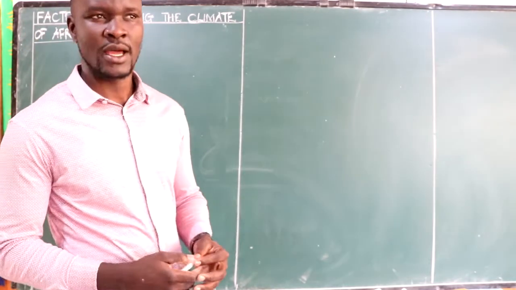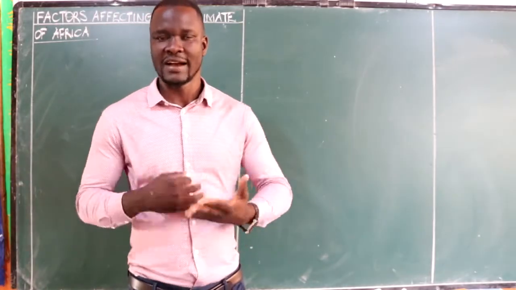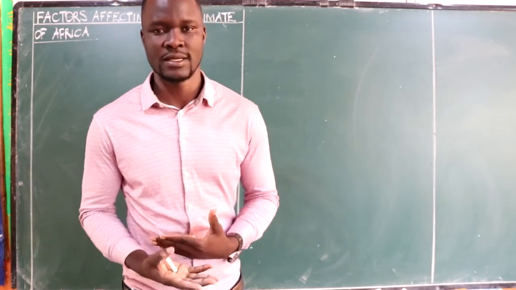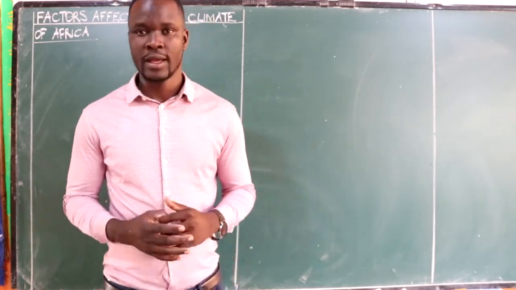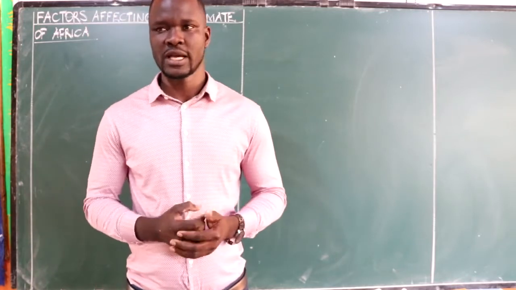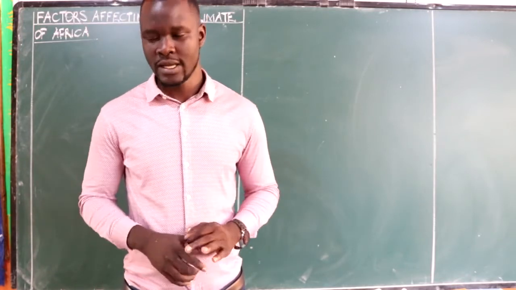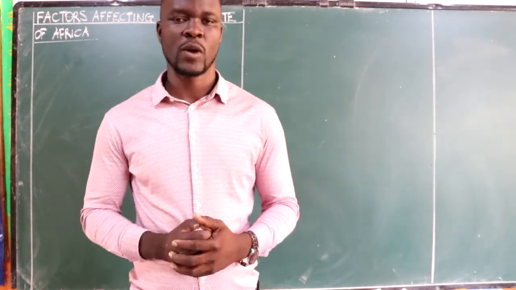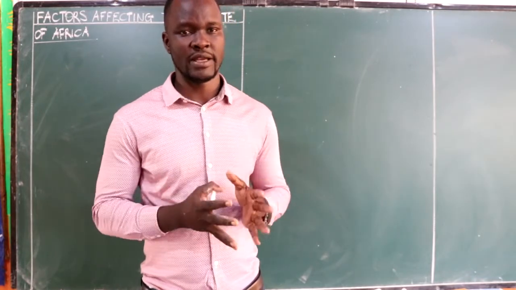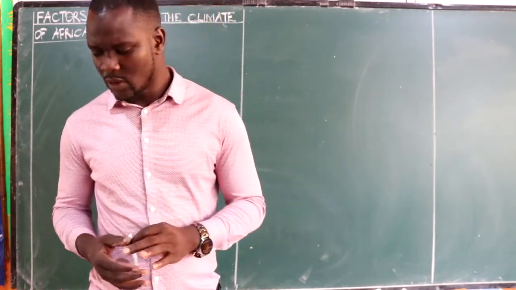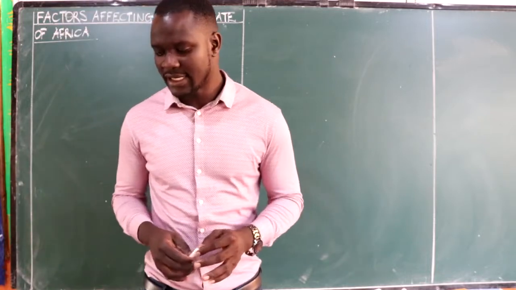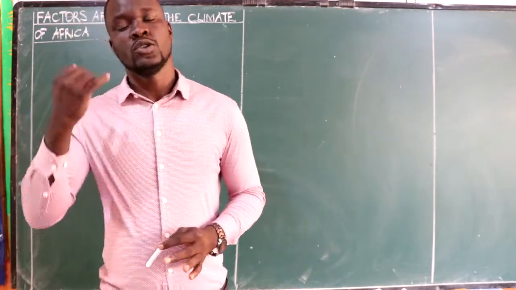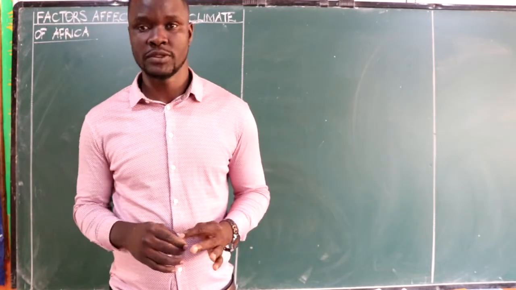affecting the climate, or sometimes we may not find affecting and the examiner decides to use influencing. So we need to be also aware that we can also use that. So we can also say factors influencing the climate. To affect, to influence is like to determine what type of climate is going to be experienced in an area. That's what we are going to be looking at. We get this on page 89, that is in our workbooks, for us who have the workbooks. So kindly go to that page so that you will be able to follow us.